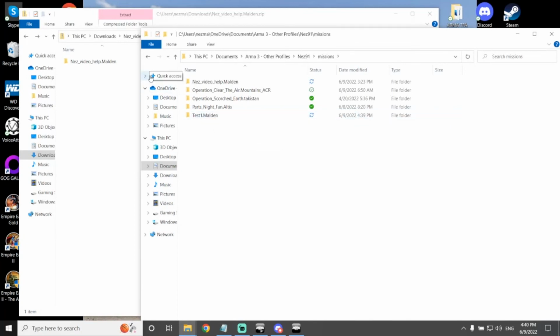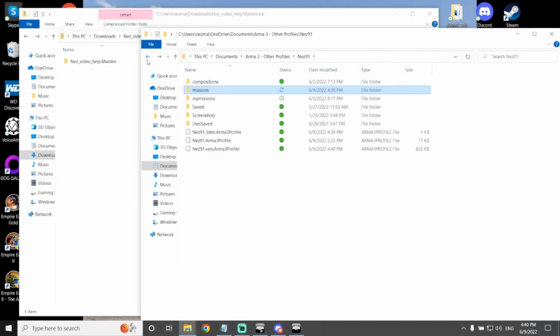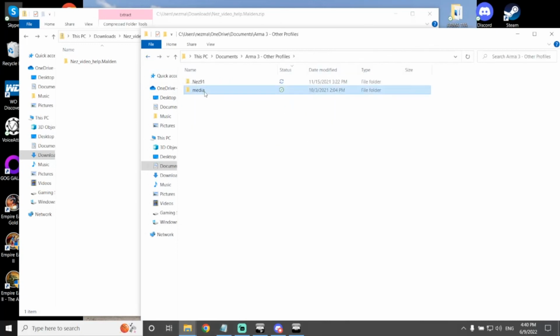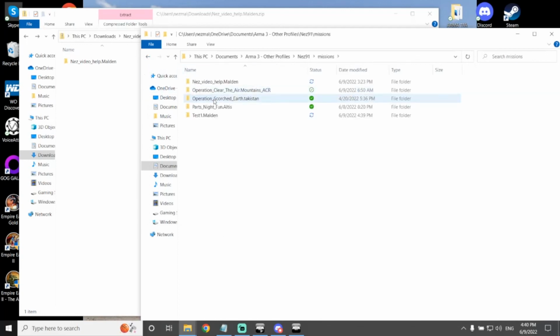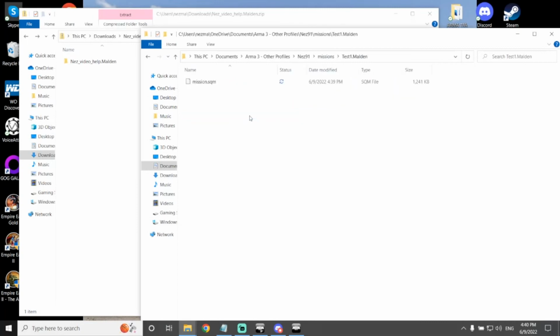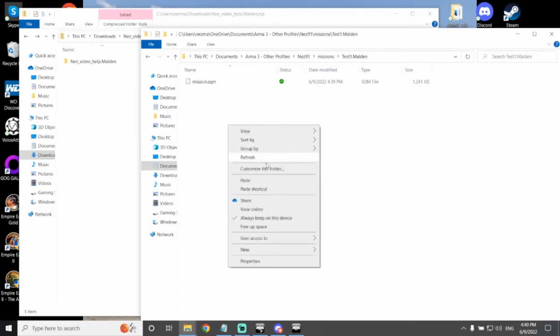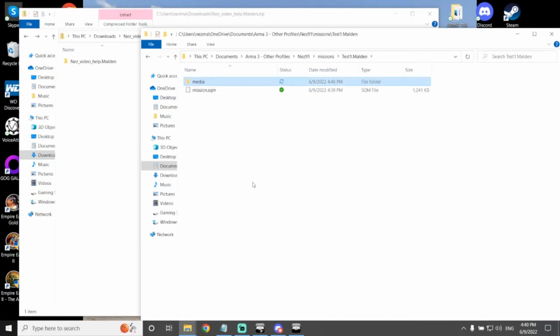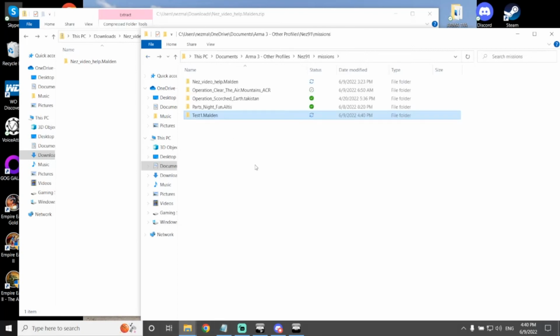Remember that media folder I was telling you that you need to save to use? Right click, copy, click on that, missions, there's that folder. Oh no, but I was just building it with a map and I had that stuff and it should have saved, but it didn't because you're saving as a new name. Paste. Now there's the media. That will have the flags for those vehicles. Any other flags you had put down, it will go through and it will be available for the mission.